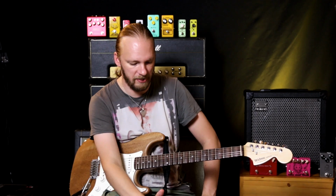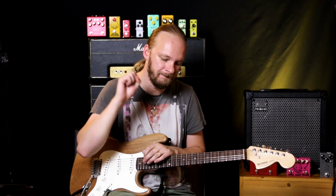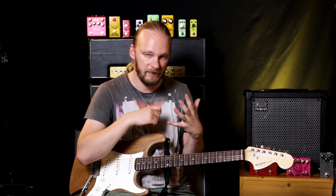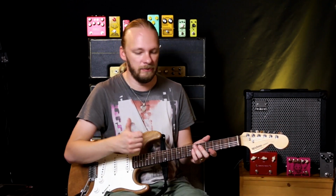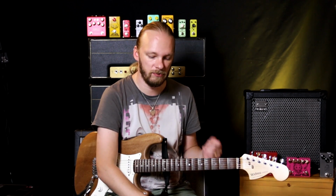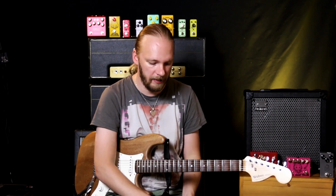It sounds very good. I like it, but it doesn't tick every box for me. But it's definitely something worth checking out if you're in the market for an overdrive, and it doesn't sound harsh. It sounds very pleasant, and it still manages to scream, so that's nice. You have quite a lot of flexibility considering there's only 3 knobs. It had quite a lot of gain going on when you maxed it out, which is nice. I like a broad spectrum, kind of.